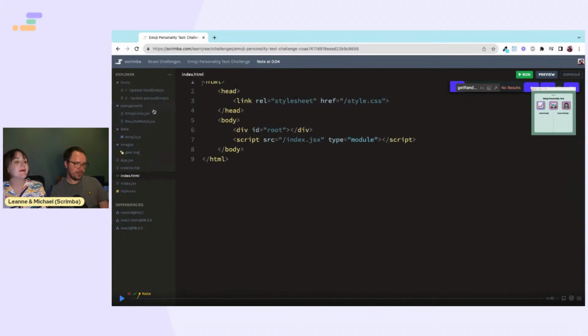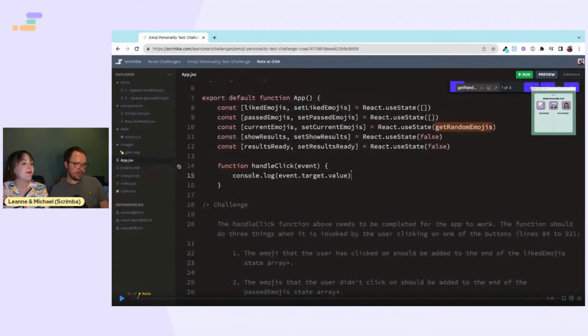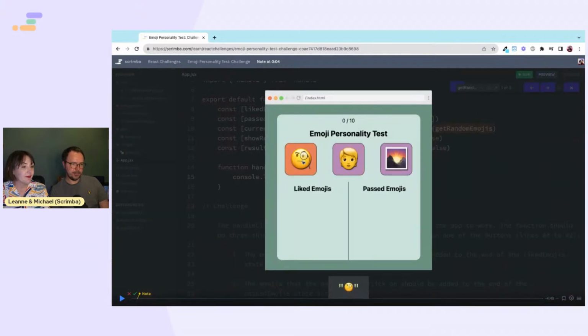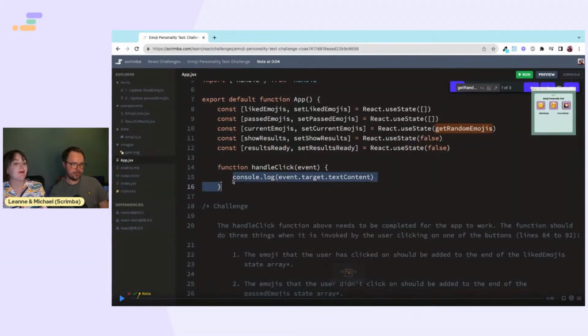Never mind. On we go. Yeah, event.target.value, too much vanilla HTML. Okay, right. So once you click on them, the emoji... Yeah. Well, yeah, it has grabbed it. So now we need to add it to the liked emojis data array.